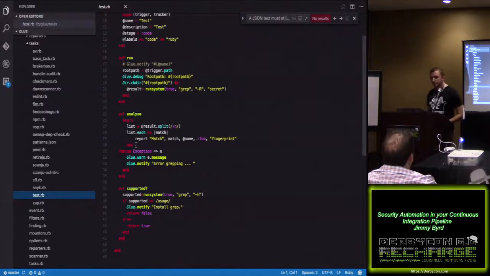So all you need to really do is implement a few methods, change a few names, and you have yourself a way of interacting with that tool that you're probably using in-house. And you can do that for anything. So if, for some reason, the file system or Git is not enough and you're using SVN or FTP or whatever, you can go ahead and write that tool. You can write other outputs as well. If you're trying to upload your results to GitHub specifically instead of Jira, because they just support Jira out of the box.